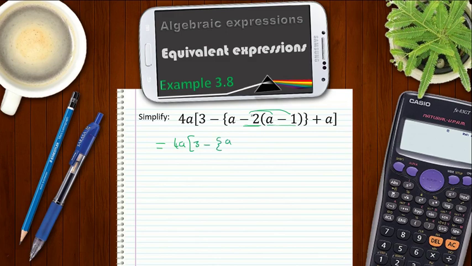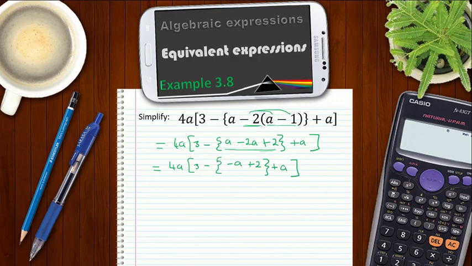Okay, and then here I'm going to multiply in the minus 2, which gives me minus 2a plus 2 plus a square brackets. Okay, so that was our first step. Now we add the like terms, because now we can simplify this inside. See, now these funny brackets are our most inside bracket. So now we just simplify that. So once again, do the whole rhyme. 3 minus, so a minus 2a is minus a plus 2 plus a, all right?